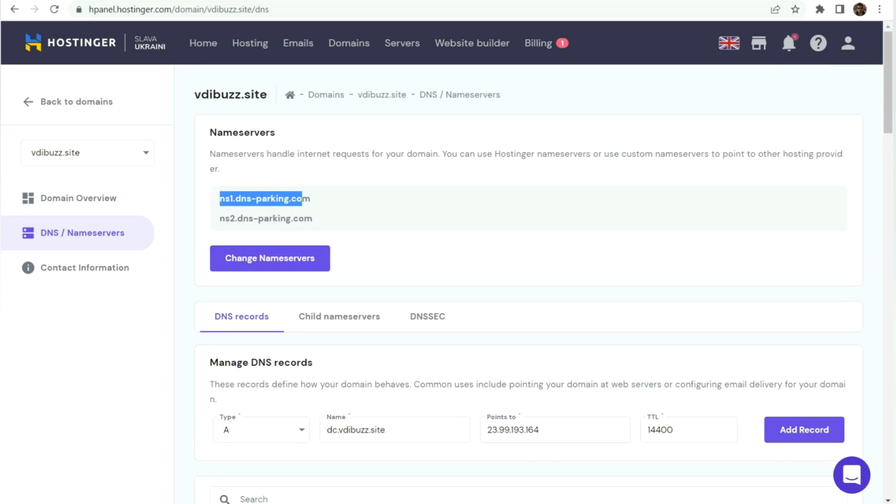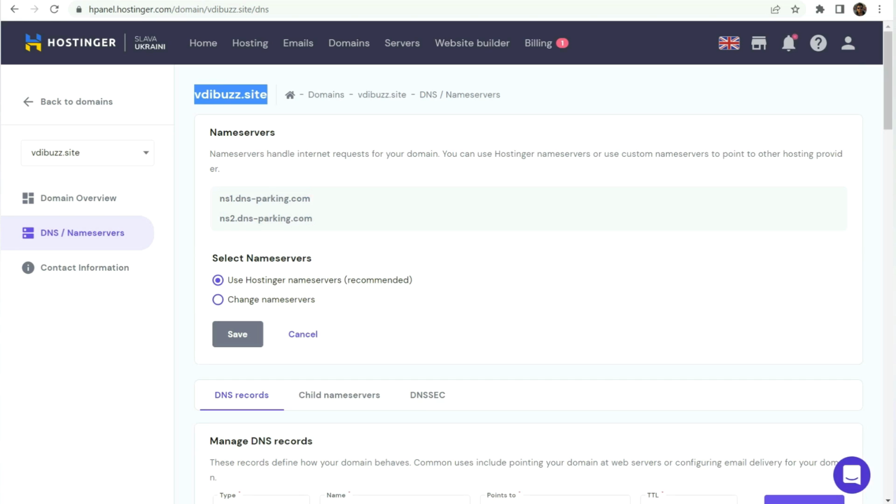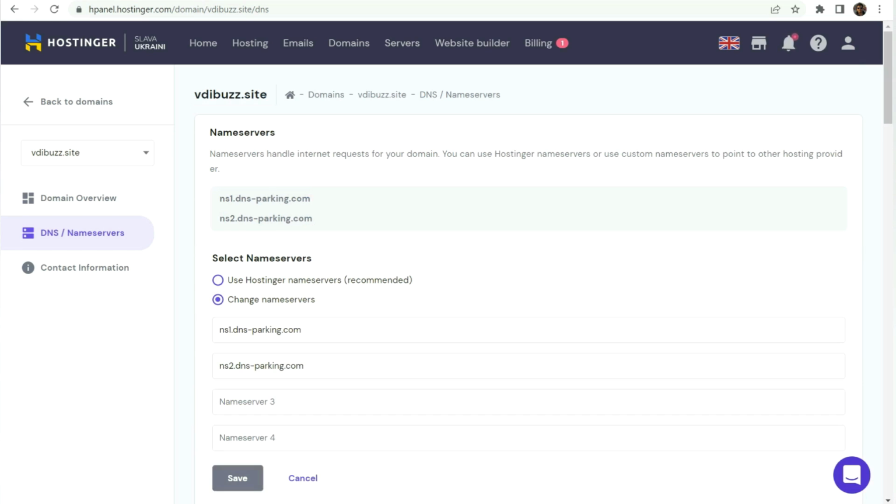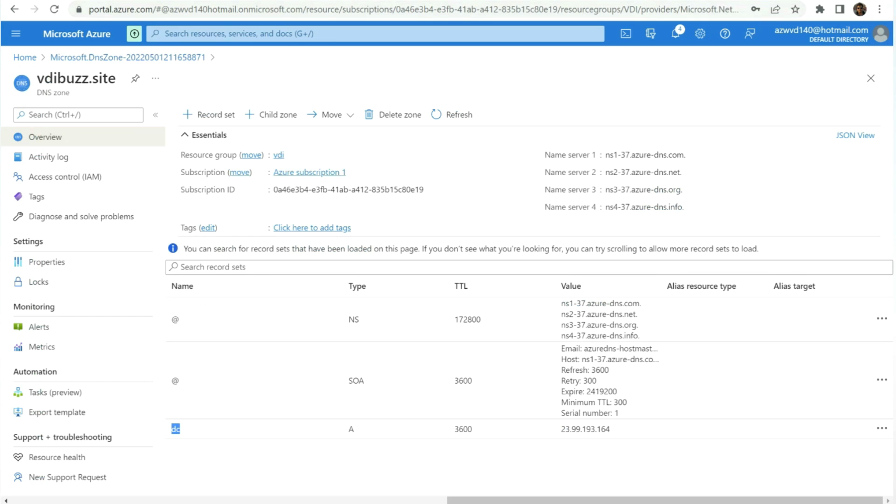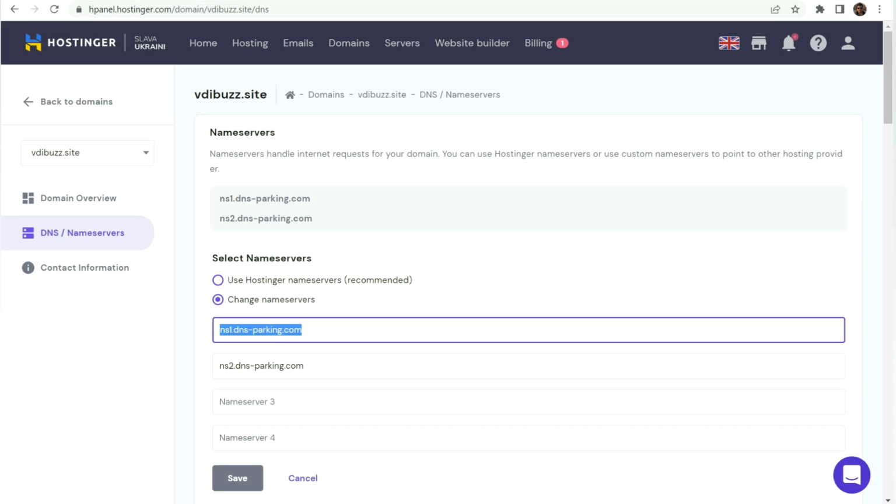We need to replace these name servers with the Azure DNS servers, so that any request going to dc.vdabuzz.site, or any request going to vdabuzz.site, will be forwarded to Azure. So let's change the DNS name server here. Click on change DNS name server, then copy the name servers from Azure, and paste them over here.